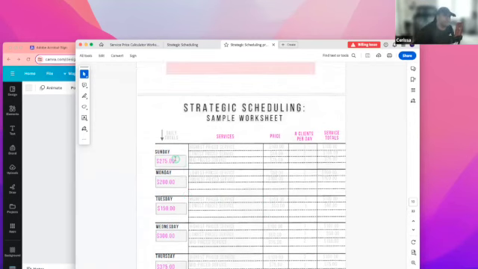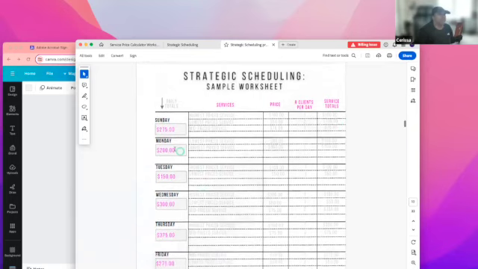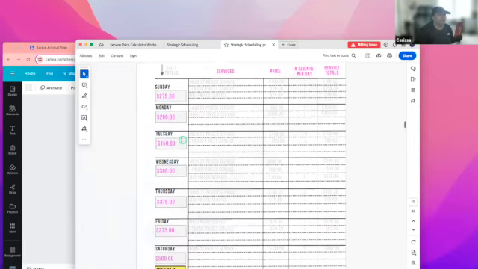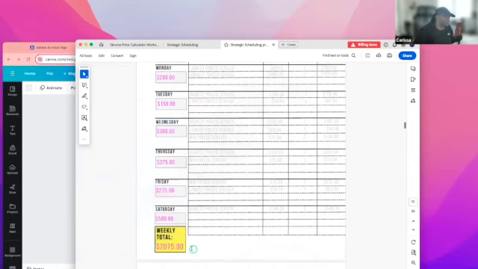But in the sample worksheet, you would honestly just have your highest price service, your lowest price, your mid price, whatever. How many clients on Sunday did you do at the highest price? Okay, only did one. It's $100. You did two low price people. That's also $100. And then you did one mid price client at 75. That gave you your total for the day of 275. In the digital version of this, it keeps a running total of how much you're making every single day and what your weekly total is.